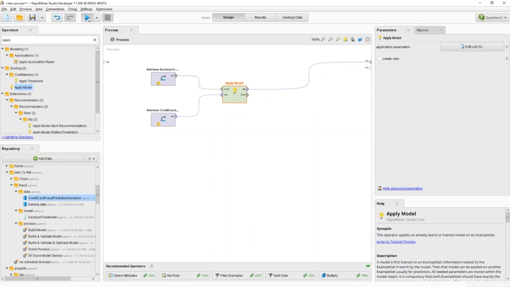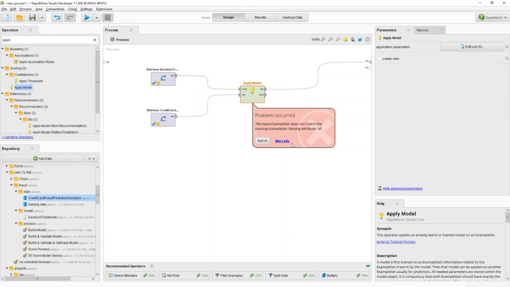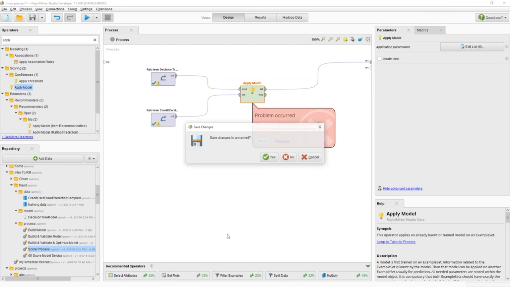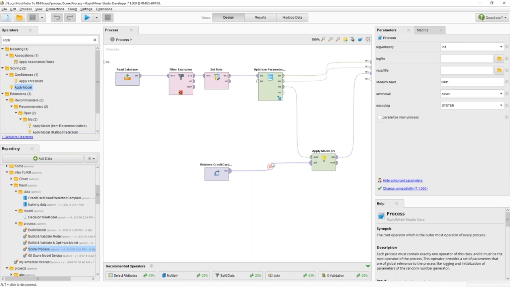And to run this process, I'm going to quickly run it again. And as you notice here, RapidMiner quickly tells you that there is a problem with your data set. So I could obviously go ahead and fix this problem by taking care of that particular ID that has gone missing. But the idea here is RapidMiner is going to give you contextual hints and contextual information as you build this process, right? For now, rather than fixing this problem, I'm just going to open up a quick process that we have here and build on top of it again.